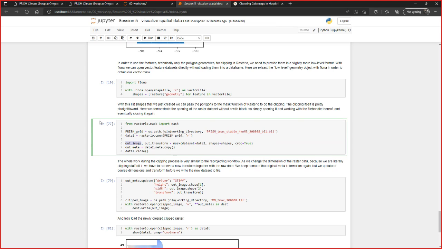It's going to be that stored array, essentially, but masked to our new geometries that we took from the GeoPandas shapes from our Minnesota County shapefile. And then we can also grab this out transform. What this does is it records, on the fly, the transformation that Esri typically would do on the back end.